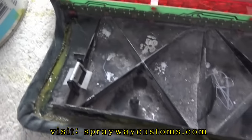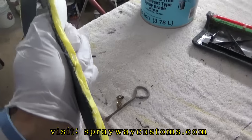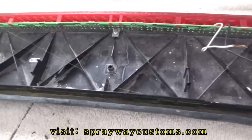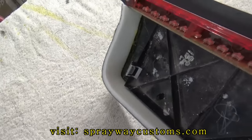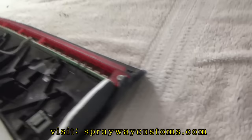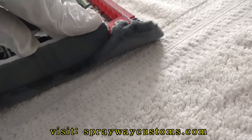I'm gluing my filler strip on now. Got it right here. Waiting for the glue to dry. Then I'm just gonna stick it on. Got it glued on. You see, I let it sit up a little bit above this part here, because once I screw it down, it's gonna pull it on down some.